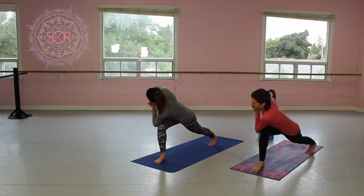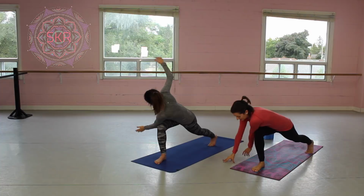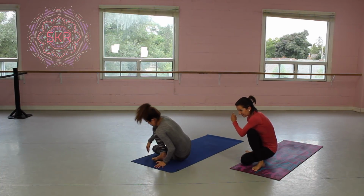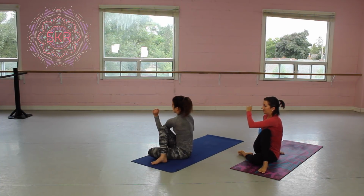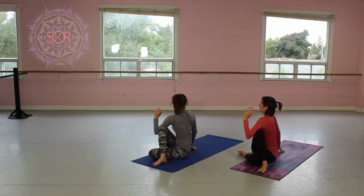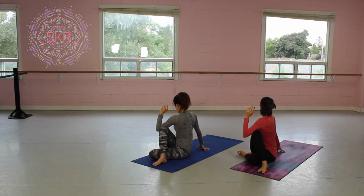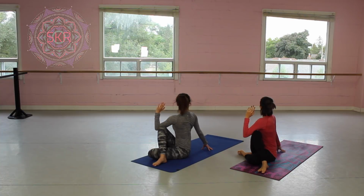Now from here, keeping this twist, you're gonna extend your arms to the floor, and we're gonna tuck that left knee behind the right ankle. Still trying to face the front of the mat and finding that twist. So the twist is a little bit deeper now. We're looking all the way towards the back of the mat. You might feel a stretch in your right hip as well.